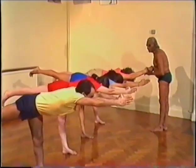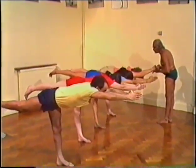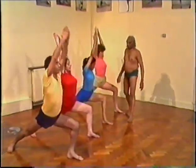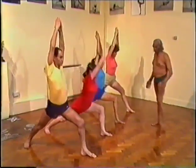Revolve your hips. Left hip towards the ground, right hip towards the ceiling. Go back to the other side. Try again, once again, if you can do it again.